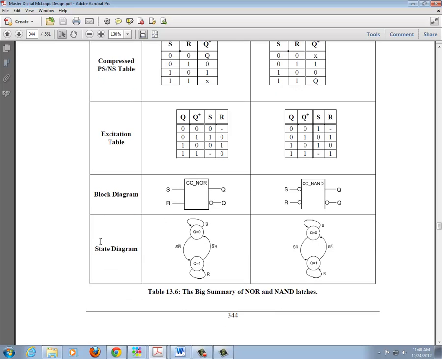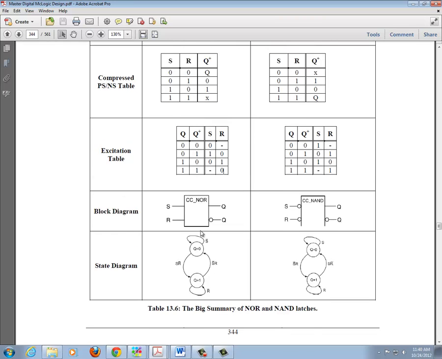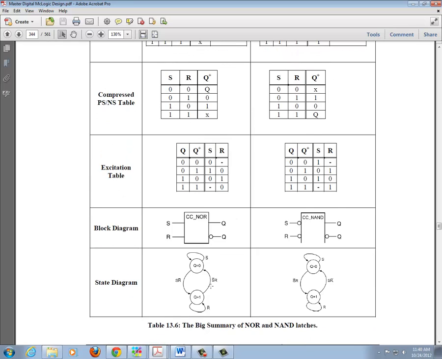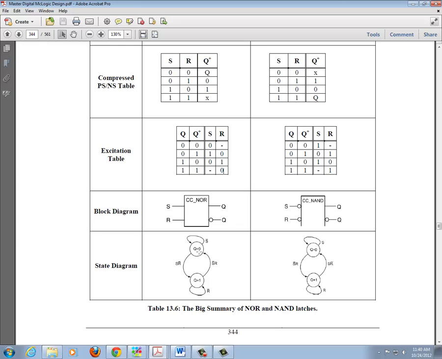And then we also have our state diagram, which is just another way of describing this excitation table. So we have the state where Q equals 0, and to stay in that state, we have to have S being 0. So we draw our line to stay in the state, and describe what input conditions cause us to stay in that state. It's when S is 0, which corresponds to this row of the excitation table. It doesn't matter what R is, so we don't have to put R there.